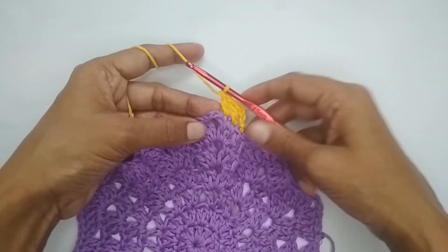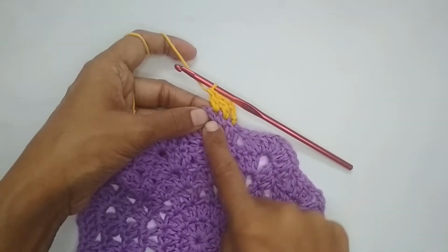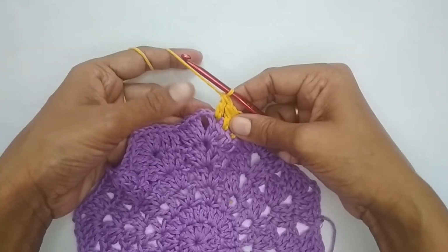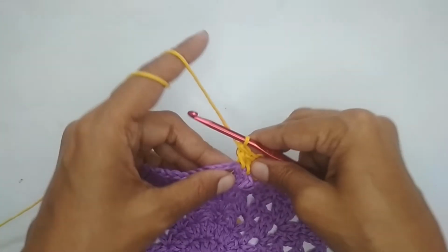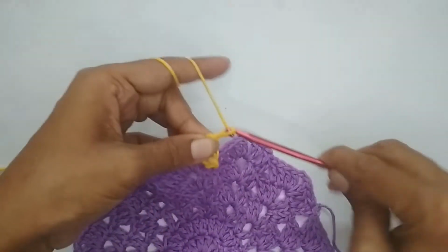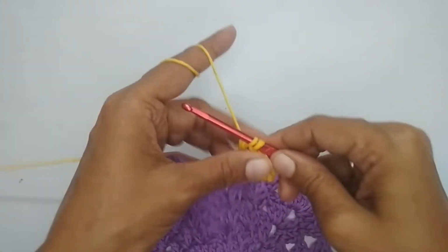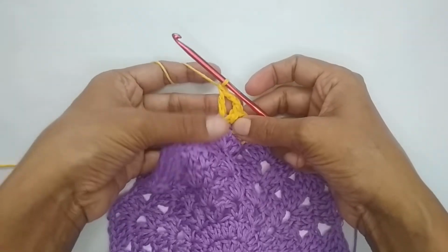Now from here onwards, it is a 3-row repeat stitch. So this is the 7th round. For the 7th round, in the chain 2 space, instead of doing 2 double crochet, chain 2 and 2 double crochet, we'll do 1 double crochet, 2 chain stitch and 1 double crochet. So we are not doing 2 double crochet, 2 chain stitch and 2 double crochet. We are just doing 1 double crochet, chain 2 and 1 double crochet. We are reducing the stitch.